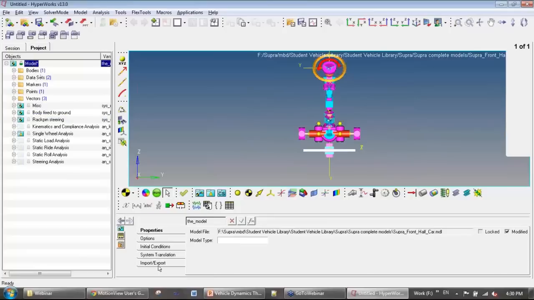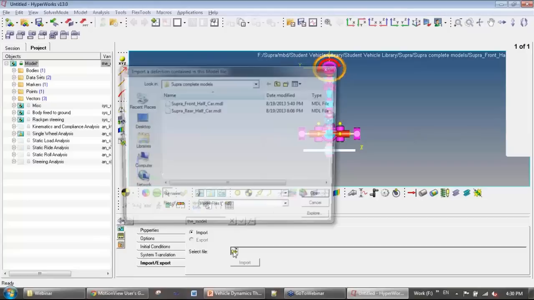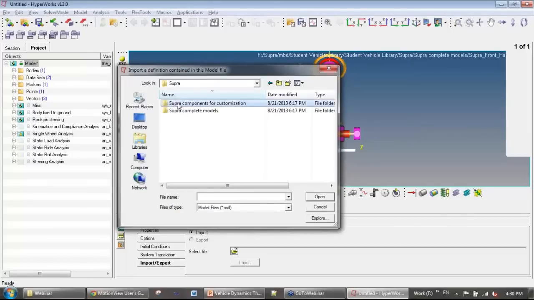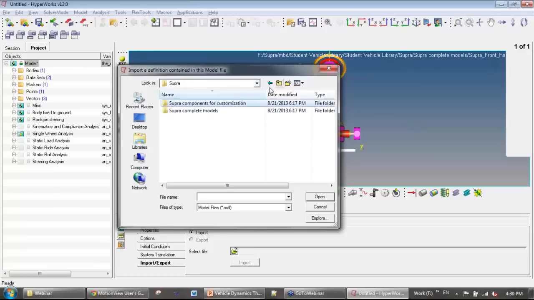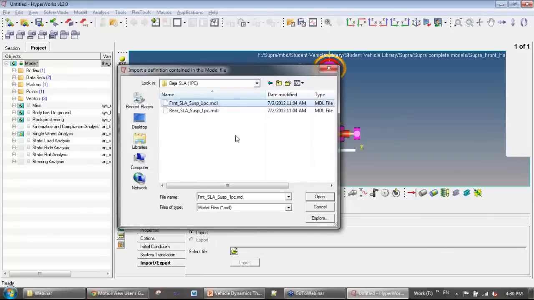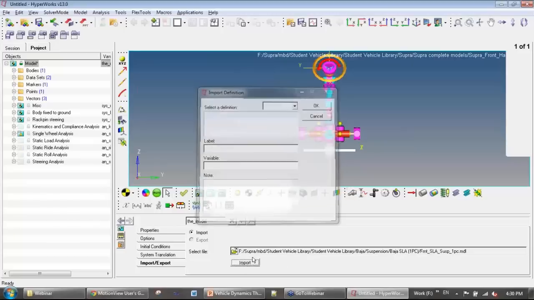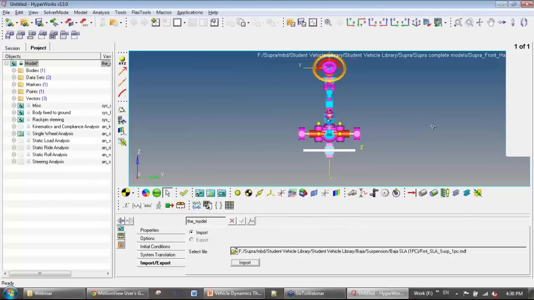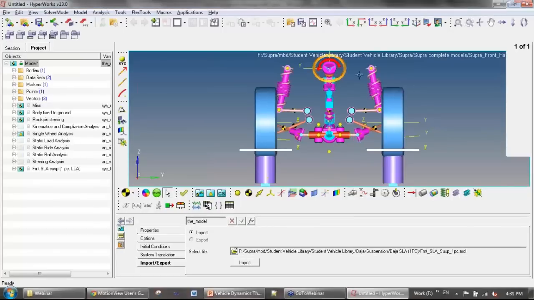Now I will click on model, import. All of this is explained in the document provided in the zip file. And you can choose another configuration. For example, I'm going to choose a suspension for SLA. And what you will see on hitting import is an SLA suspension load. Now this is the direct actuation suspension you are looking for.